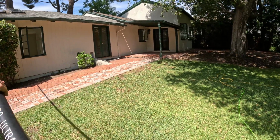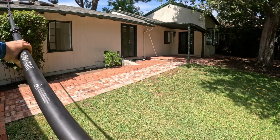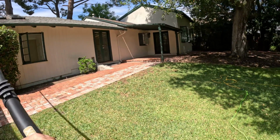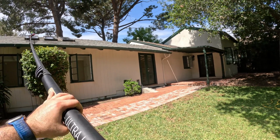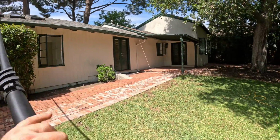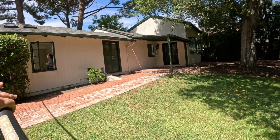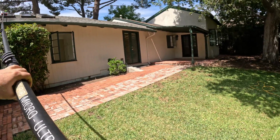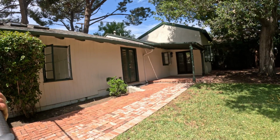So the one thing with skylights is that depending on how old they are, they're normally double paned, from what I've noticed. In between the panes, there's already some air and moisture, so it looks like a little bit of crystal. I don't know if you can see it, there on the left it has little dots, right here on this left side. I don't know how good the camera is, but always let the homeowner know, hey, there's nothing I can do about this. You can explain logically too, because it's getting hit by the sun a lot, it's very easy for the seal to break. So just let the homeowner know that kind of stuff, and they'll always be understanding.